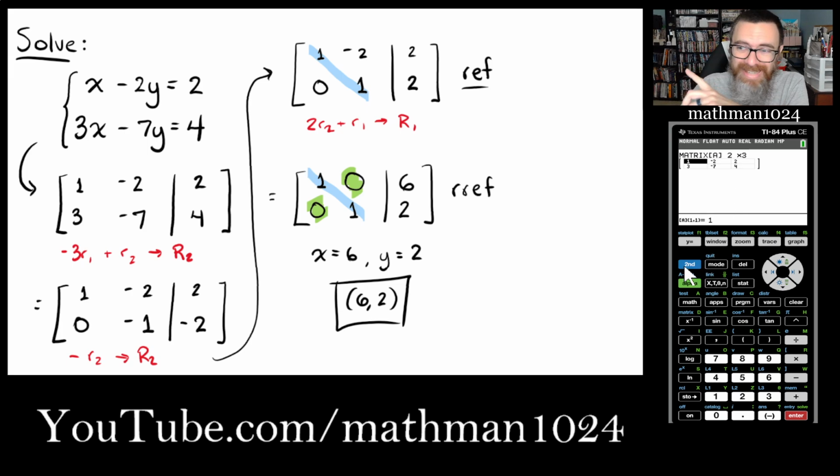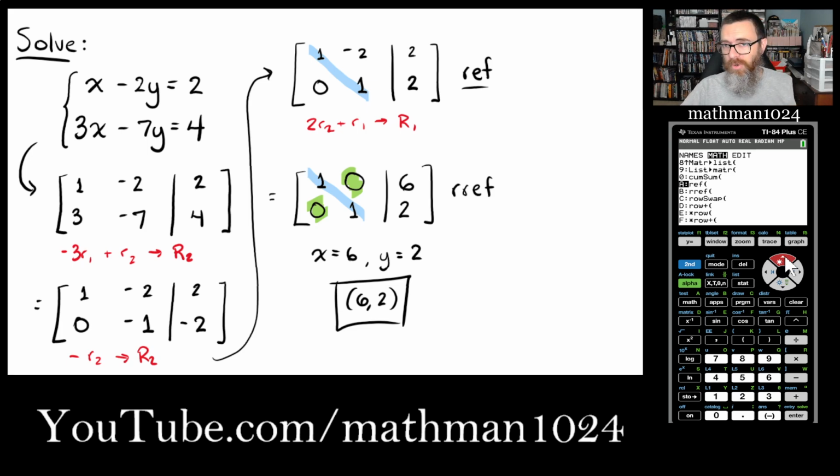All right, now quit out of this, because if you start trying to do other stuff here, like doing some calculations, it's going to start typing it in the spot that you have right here. We don't want that. So quit. Go back to your matrix menu. Now matrix A is defined as a 2 by 3 matrix with those entries that you've typed in. Go to the right, and if you look at this, you have REF and you have RREF. It's the same stuff that I was writing in the notes. REF is row echelon form. RREF is reduced row echelon form, which would basically just give you the answers. But I want you to see how this looks.